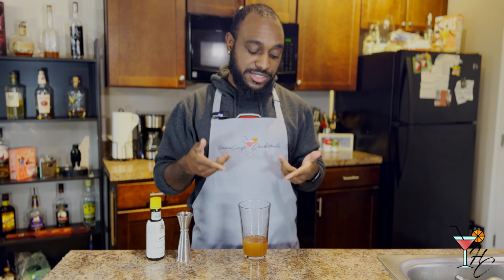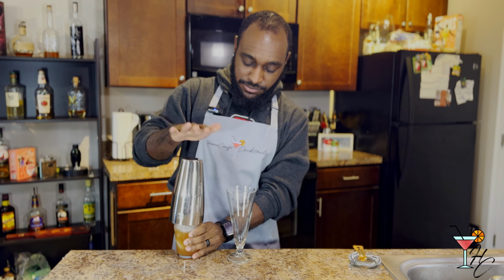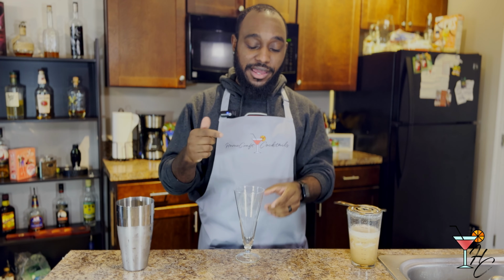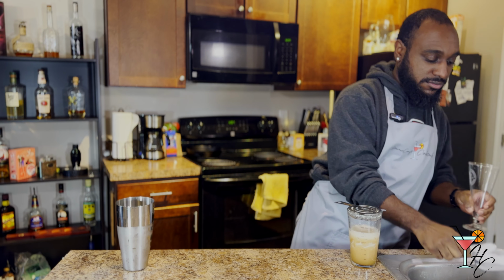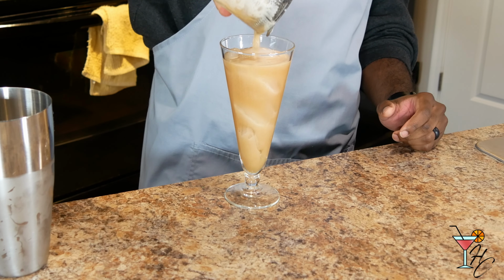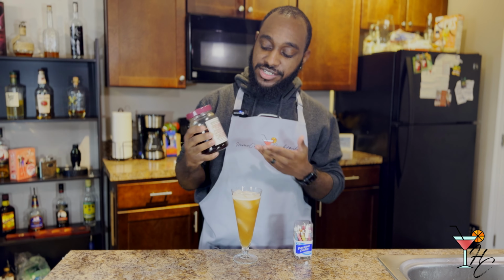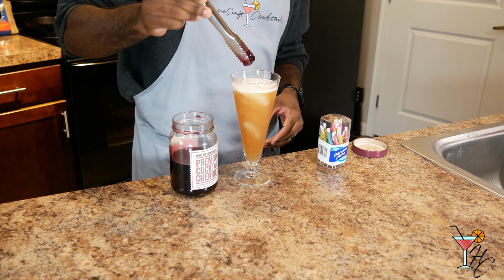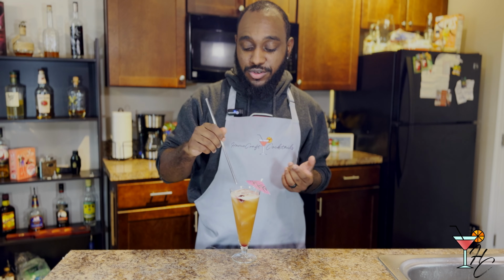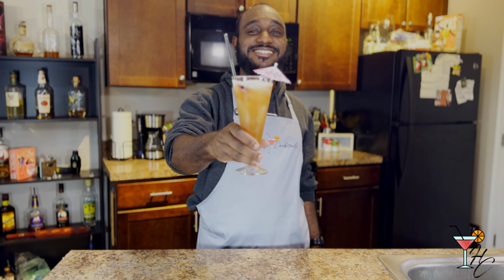Then we're gonna add ice to our shaker, shake for about 10 to 15 seconds, and then strain into our glass. Oh, and also you wanna fill your glass with fresh ice before straining. And then lastly, we're gonna garnish with a cherry as well as a tiny little umbrella. Oh yeah, and we can't forget our straw, of course, so that's the last step. And there we have a Singapore Sling.